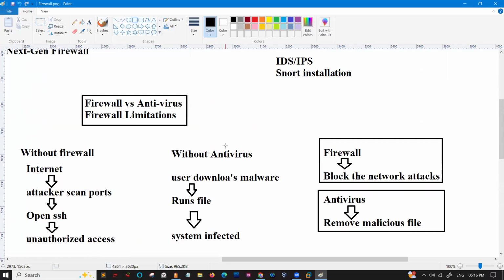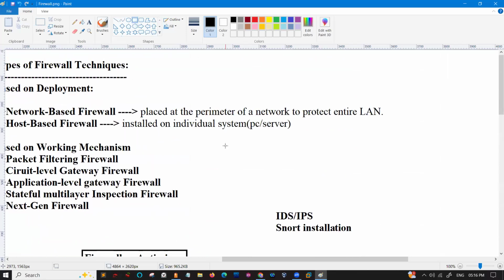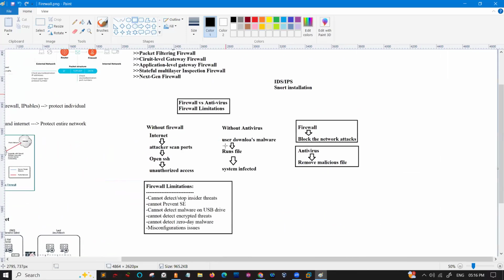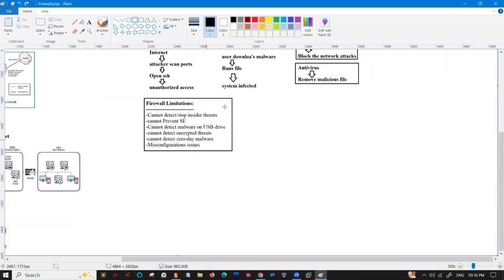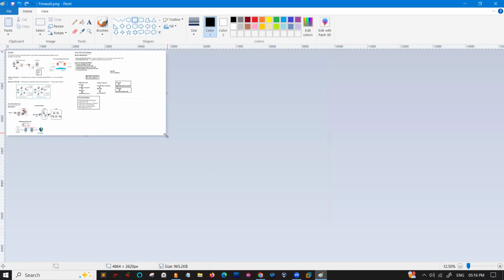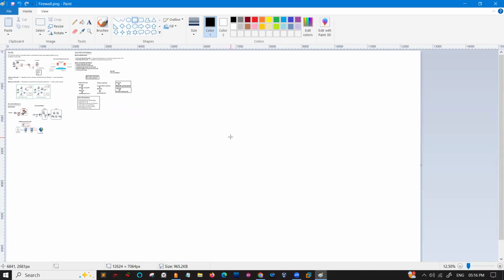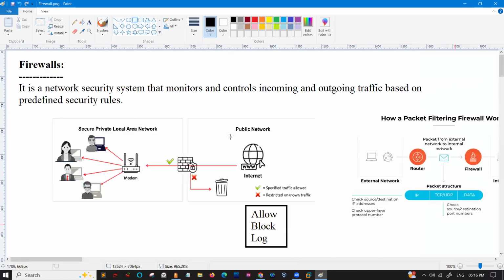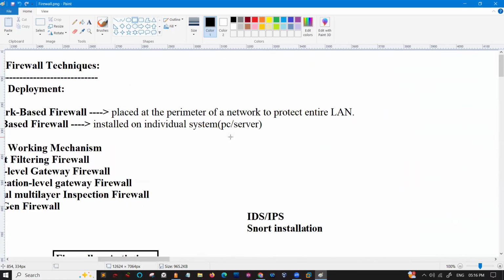Clear? You can expect these questions actually. Any other limitations? Right, so that is all about the firewall.